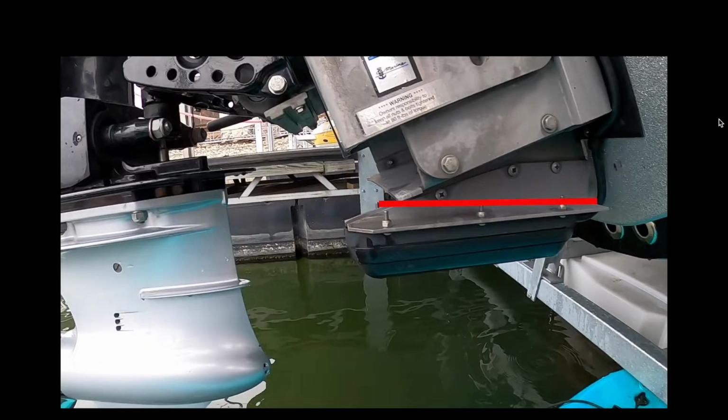One other thing I do want to mention that is also very important is the level of your transducer. You either want it to be perfectly level with the boat as it's on the trailer, get everything level, and that will be sufficient. Or if you're really, really picky and you want the absolute best picture possible, you should actually have the rear of the transducer, the end that is closer to the motor, be a little bit higher than the end that is closest to the boat. The reason for this is when your boat is idling, it's actually sitting lower in the rear than it is in the front, so it's not sitting perfectly level in the water.